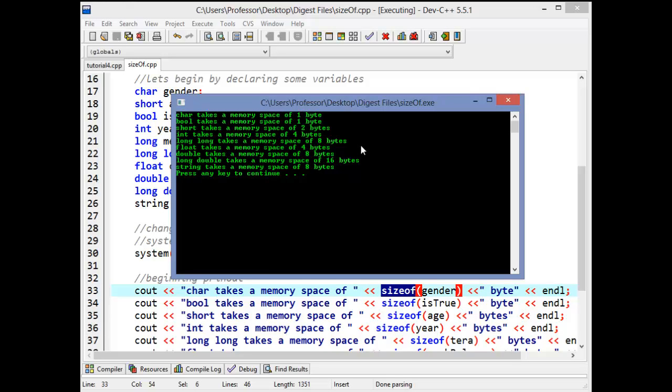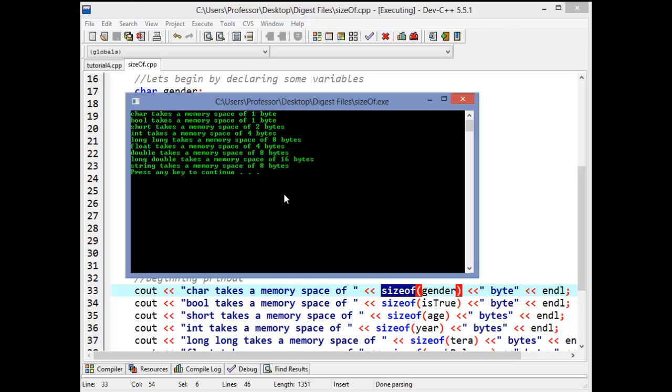Is that okay? Now I know that some of you, if you try to run this particular program, are going to get long double to be something like 12 bytes, then double to be, let's say, 10 bytes. All you have to know is that some of these things are what? Operating system dependent, whether you are using 32-bit or 64-bit, and sometimes the compiler you are using can contribute. So if you write this program and you are not getting the same output as mine, don't be bothered. That is because your operating system is providing you with those values.